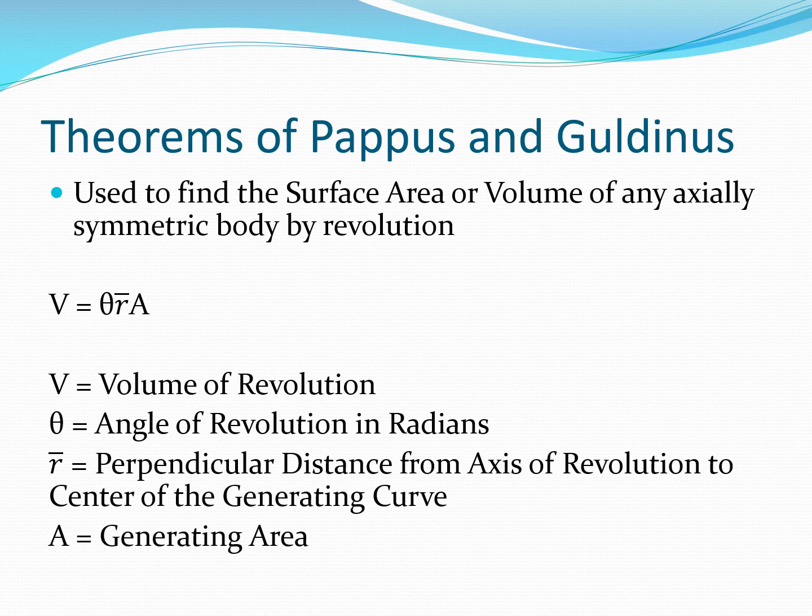For volumes, we're looking at cutting up our shape into a piece that we can spin around an axis. How far do we have to spin it around the axis? That's the angle, and it's in radians. The perpendicular distance is how far the center of that shape is from the axis we're spinning around. And then A is the area, the size of the area that we're spinning around. Again, we'll do an example of this in another video.